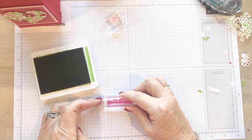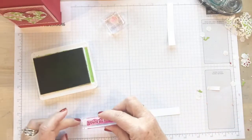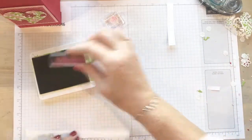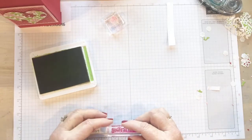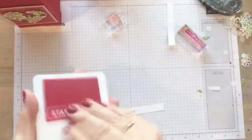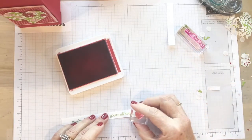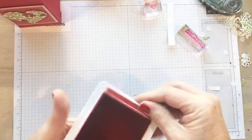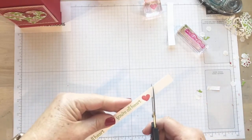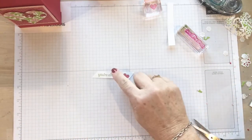So we're gonna stamp this, and oh, what the heck happened there? My piece looks bent. I'm going to try another one. Maybe I didn't stamp it all. What the heck? Okay, I'm going to stick my head in here because I can't figure out what I'm doing wrong there. Hope my head didn't get in the way. And then we're going to add the little heart. You're all heart. Oh my goodness, Lisa. This project is becoming a disaster. So let's pretend that this is 3.5 by 1/2. And my heart is not so messed up.